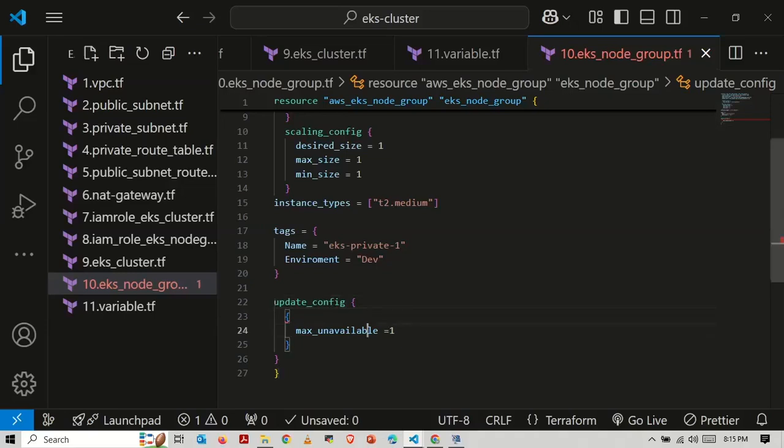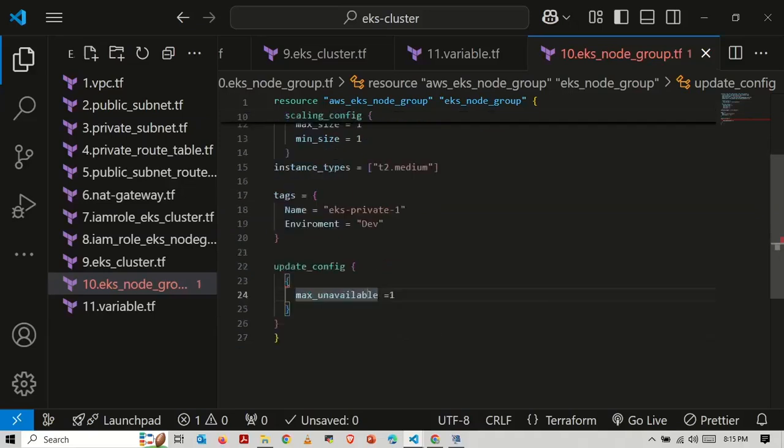I can give a percentage also, such as 50, but I'll give a number. These brackets are not there, sorry.